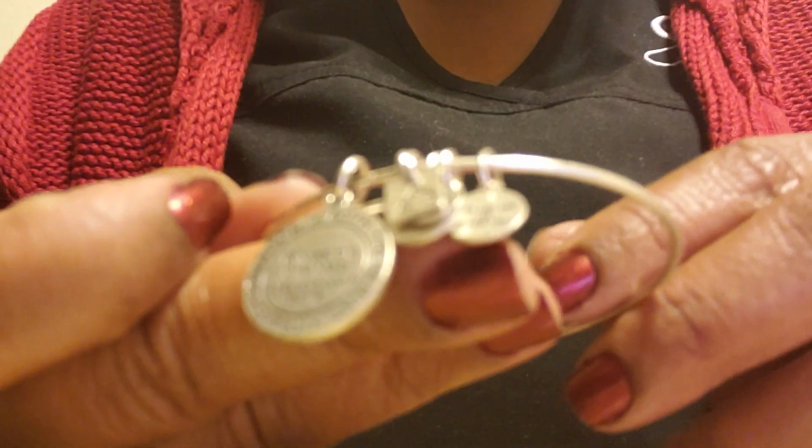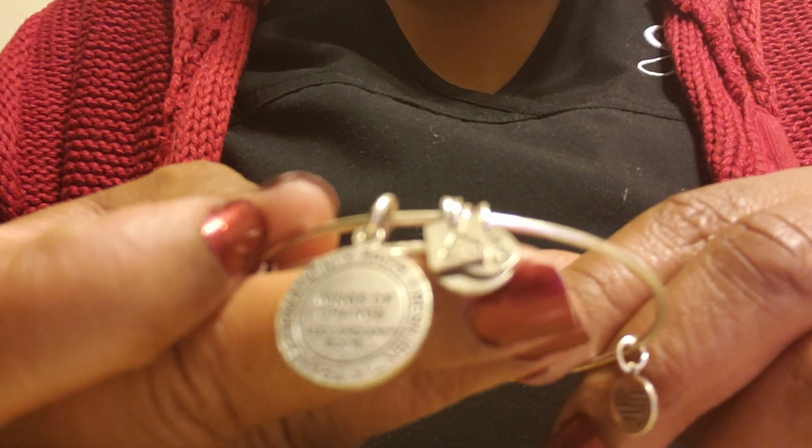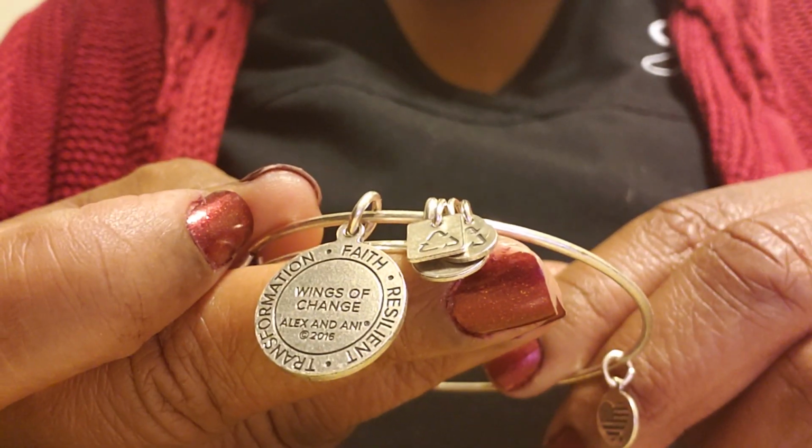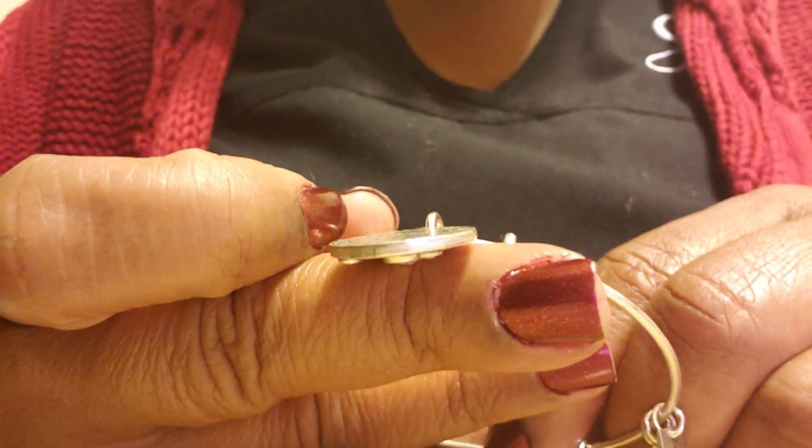I find that I don't really like the imitation ones. One of the things is these are made in the USA, and that's what this little heart symbol here is for. But they also, the ones that are charity, say so on the back. The very first piece that I got from them on my own was a Coolatta, I think, because I didn't know what I wanted. And then the next piece was a Cancer piece. But they have this kind of stuff on the back, and this is from the year 2016. So 2016 might have been when I started getting these.